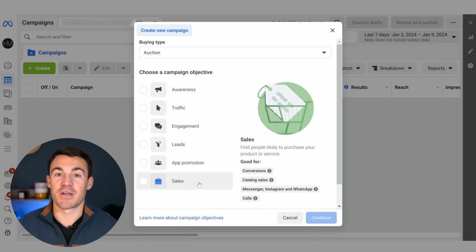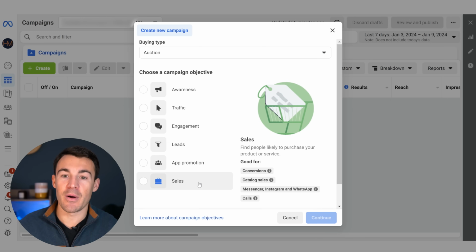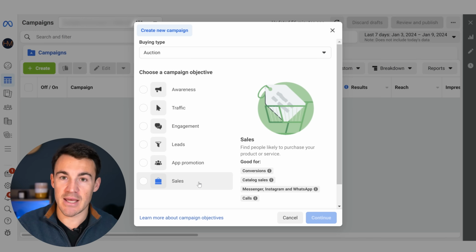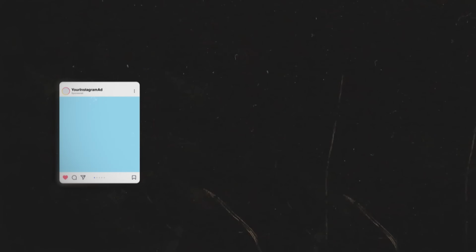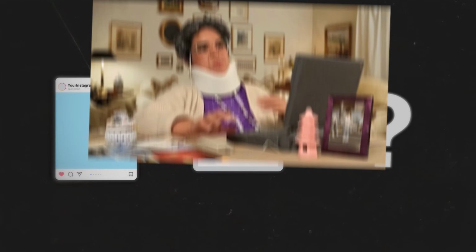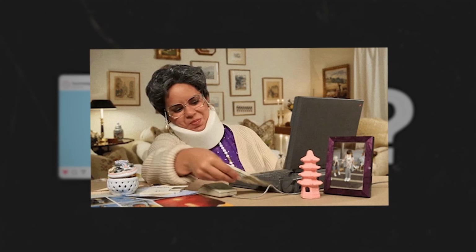With sales, that's going to cover e-commerce businesses, anywhere where we can get a direct checkout. If we're advertising an event and people can purchase tickets, we're going to use sales if we can track those ticket purchases. Now, to use leads or sales, it's very, very important that you have the Meta Pixel installed so that you're able to track those actions. That's how you can see the results you're generating. It's also how Meta can optimize your campaigns.